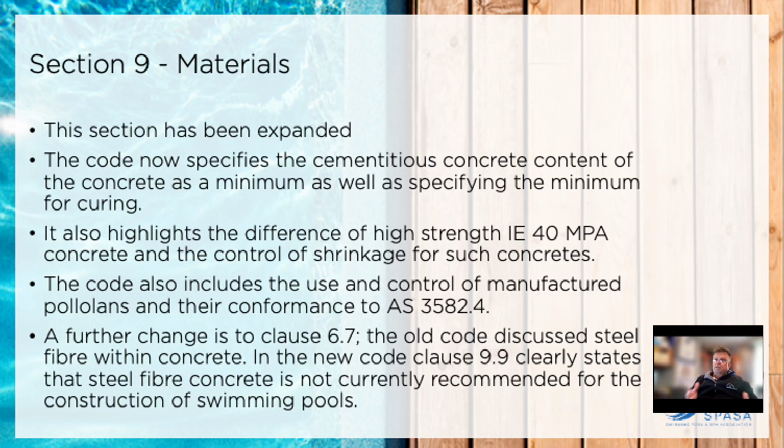Okay, materials. So obviously now we've had a few design requirements that we've discussed. Now we're going to get into what the material changes. Now, this part of the code has actually been expanded. The code now specifies the cementitious content of the concrete, that's the cement in the concrete, as a minimum, as well as specifying the minimum for curing. Now, this is really quite an important differential, that the curing times are crucial, especially for pneumatic concrete.